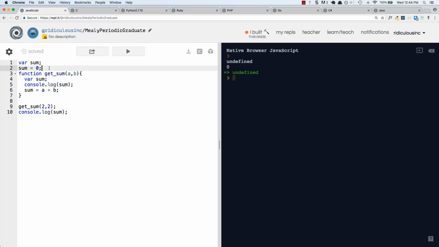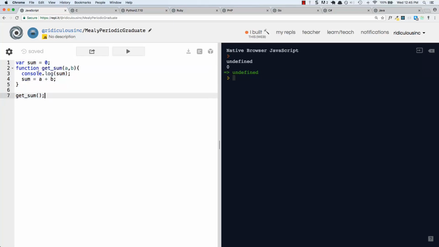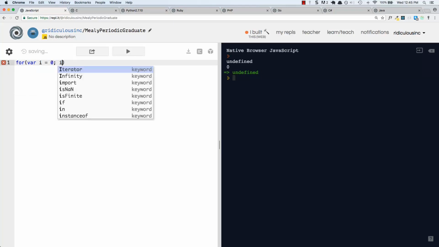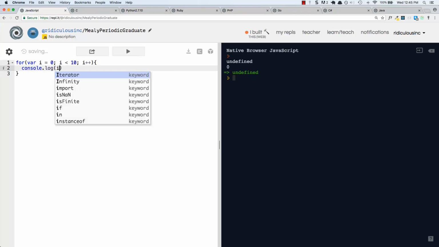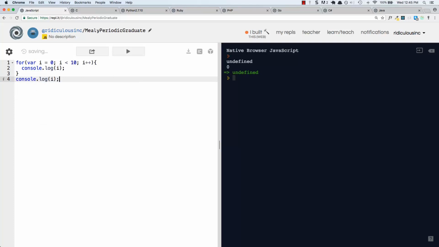Well, having gone through a couple different examples here of how variables are declared, how they work, how they're scoped in JavaScript, we'll go back to the for loop, and let me undo here. We'll go back to our for loop. Actually, it's just not hard enough to write a for loop in JavaScript. We'll do for var i equals 0; i is less than 10; i plus plus, and we'll console.log i again, and then we'll console.log i at the end. Man, look at that. I've written 2 JavaScript for loops in less than a half hour.